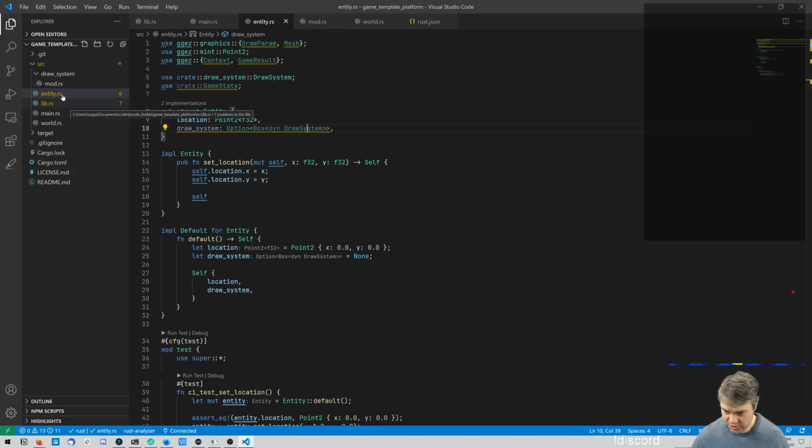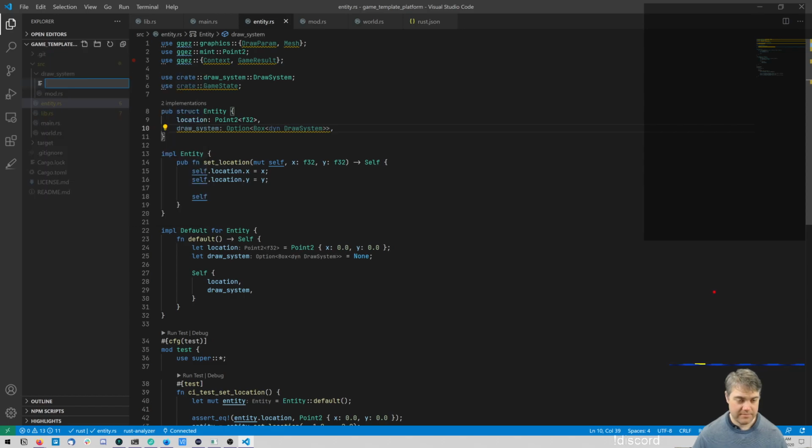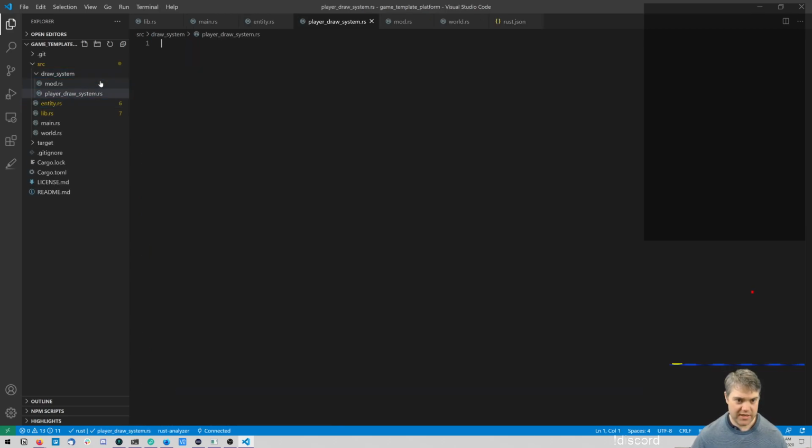All right, so if I want to create a draw system, we're going to have to create a public, like a player draw system. Give me a player_draw_system.rs. So we can have a pub.